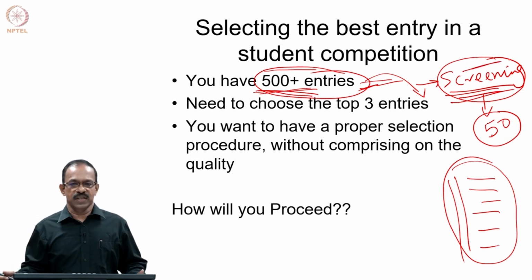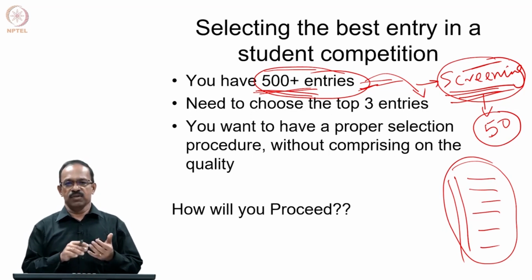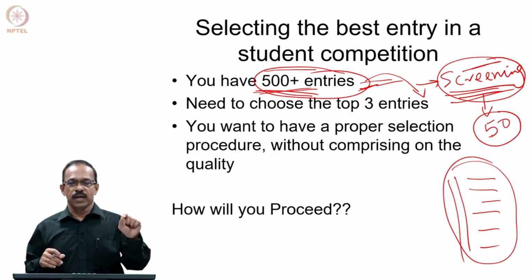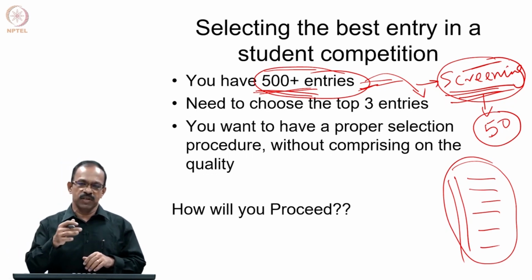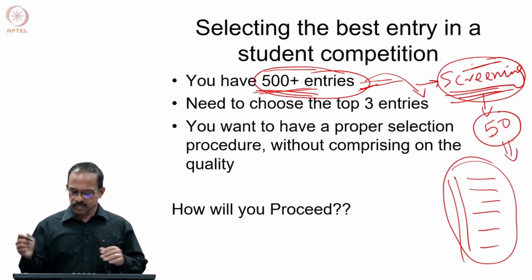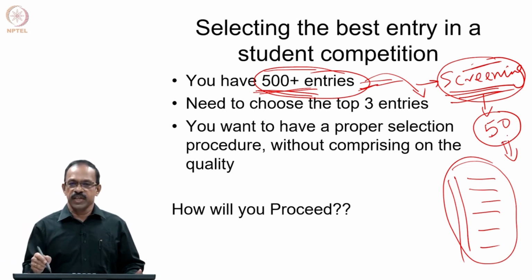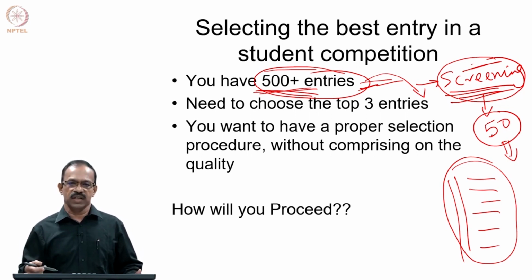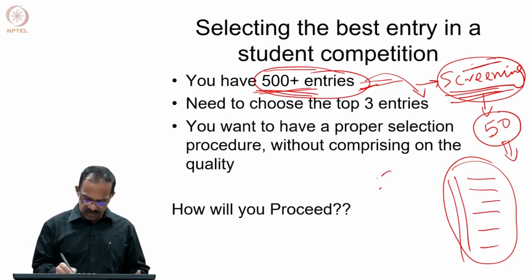For example, if you have 500 plus entries, you might have given some conditions under which an entry can be chosen, for example size or shape or weight. We can look at the entries and see whether they actually meet the requirement. If they are not meeting the requirement, you can immediately eliminate them. That way you can quickly bring this large number down to a smaller number, and then you go to a more objective way of looking at it and evaluate each and every entry and decide which one is the best. There you give some marks for each one, give some weightage for each criterion, and then find out which entry is scoring the best, and that will be chosen as the best entry for the competition. That stage is normally known as the scoring stage.